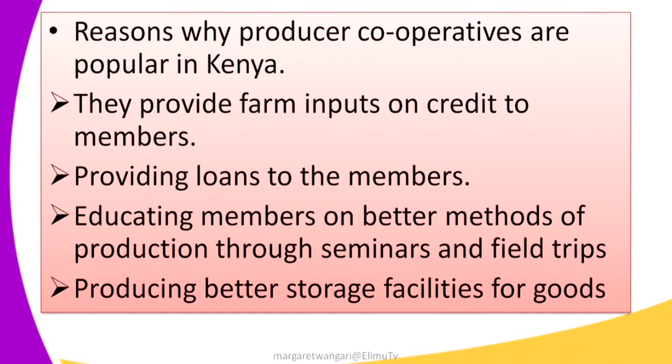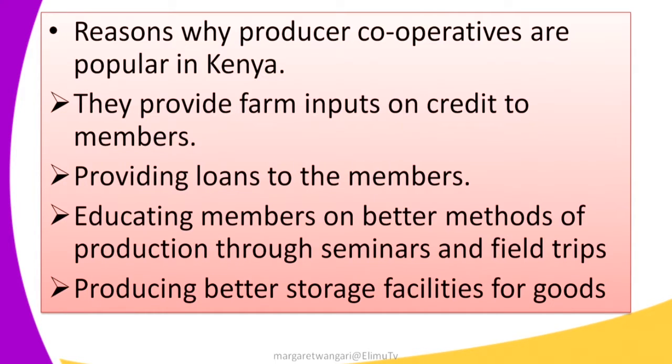The other question, you were supposed to give reasons why producer cooperatives are popular in Kenya. Number one, they provide farm inputs on credit to members. If you remember, I explained that producer cooperatives are formed by people who come together with a common interest, and they mostly deal with farm products. So they have continued to be popular because they provide farm inputs on credit to members.